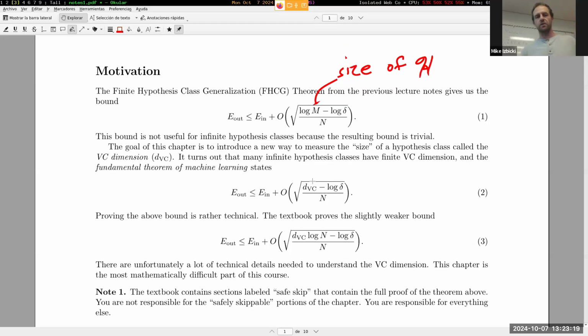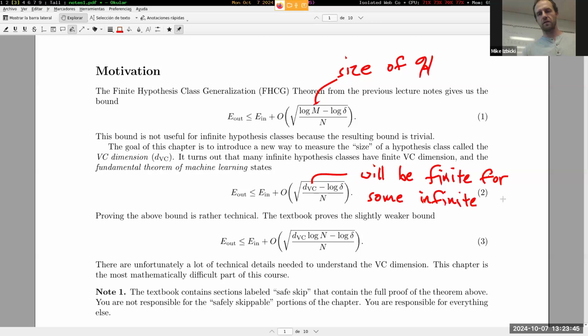The thing that we usually use in practice is an infinite hypothesis class. And what we're building up to is these theorems down here that use the VC dimension instead of M. The VC dimension we'll see is applicable for all hypothesis classes, and DVC will be finite even for some infinite hypothesis classes. Actually understanding the definition of DVC, our VC dimension right here, is the whole point of this packet. And probably by the end of today, we will have defined the VC dimension right here.